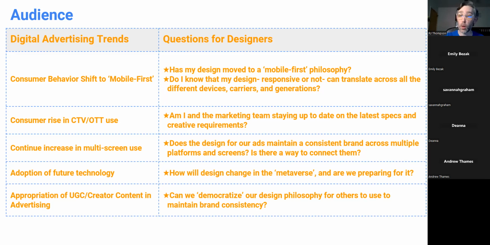Everybody is leading towards a mobile first experience. So you need to design with a mobile first philosophy, okay? How do you design your ads to accommodate a mobile device, particularly in the vertical orientation? How does my design translate across a phone, a tablet, a laptop, a desktop, a screen at a kiosk, the ATM, in your car, wherever? Screens are all around us, okay?